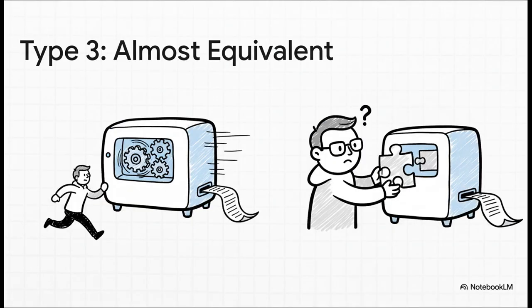Now, Type 3 zkEVMs are where you see a much more explicit trade-off. They are almost EVM equivalent. What they do is they might get rid of some of the most complex, hardest-to-prove parts of Ethereum. Why? To make the system way easier to build and much, much faster. The upside is a serious performance boost. The downside is that some existing apps might need a little tweaking to work.